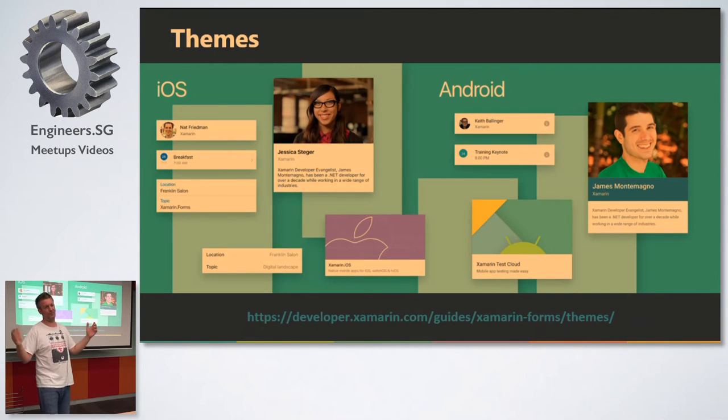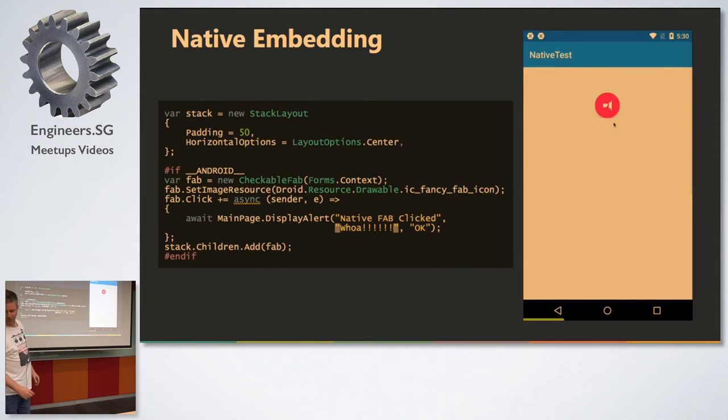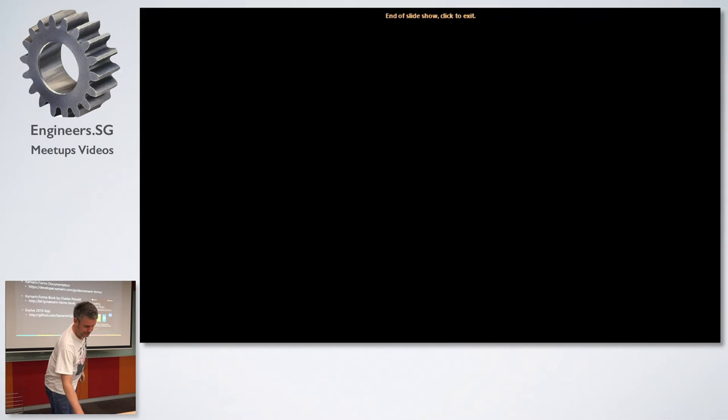You could do some kind of theming by adding some resources to your main XAML file, saying that, okay, let's call blue detail is going to be this type of blue, and just like CSS, you can use this class back in your code. But that is a bit more thorough. Native embedding, I mentioned it a bit earlier, allows you to embed literally some native code in Xamarin.Forms by using some preprocessor directives. That's about it.